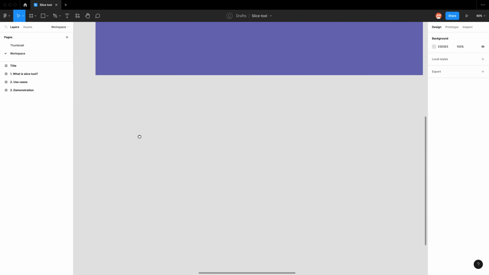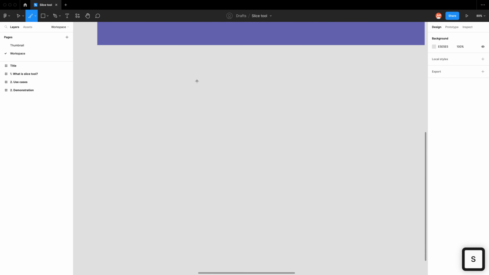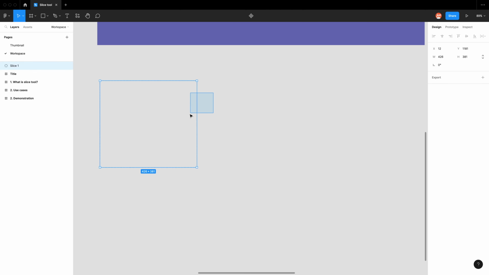I'm gonna scroll down over here. I'm gonna press S. Now we've created a slice. So what does a slice do? Firstly, you want to select it. So you can't really click on it. It's kind of hard to select sometimes. So you can just click drag over the boundary to select it. In the layers panel, we can see it has a slice icon. And there are essentially two things we can do. We can change the size and we can export.